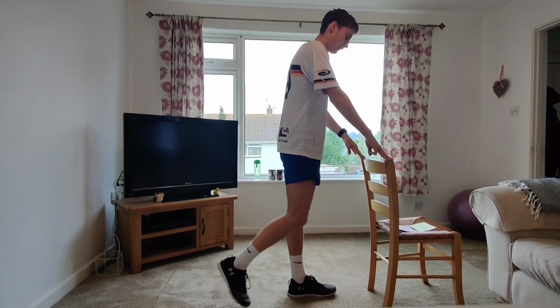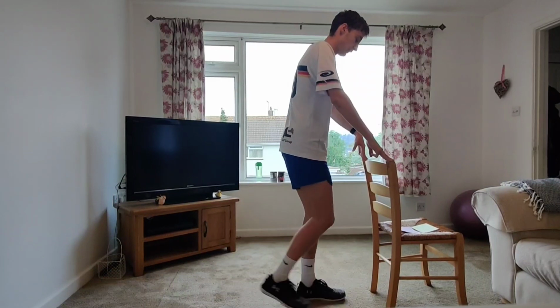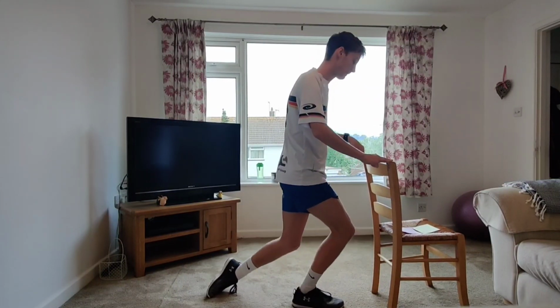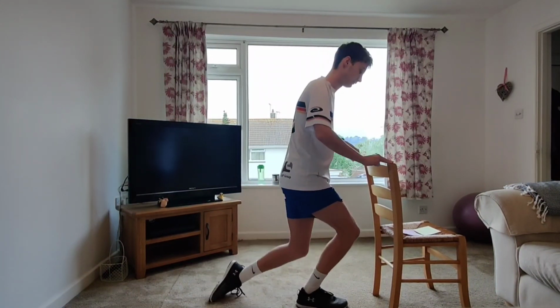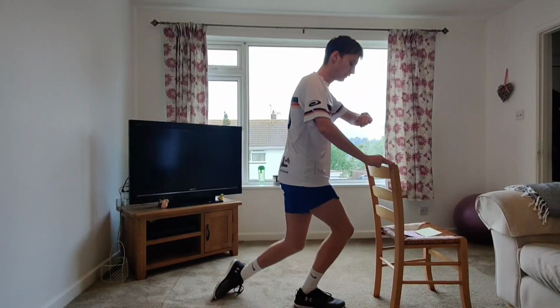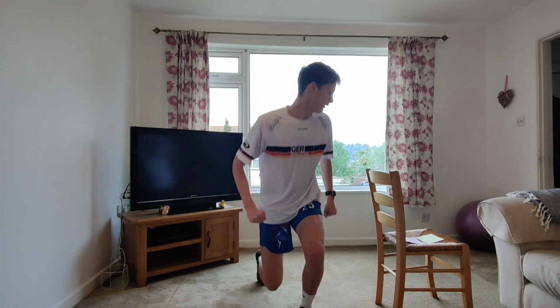So level 1, we're back on. Getting into lunges off the chair. If you're a little bit more confident, just leaning down into the lunges. So 3, 2, 1. So level 2. Jumping into these lunges, where you're stepping nice and quickly between them. So 15 seconds. 10 to go.